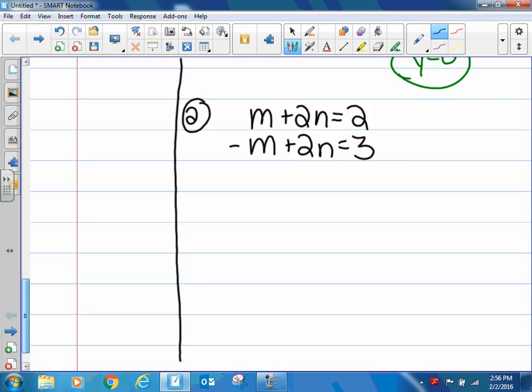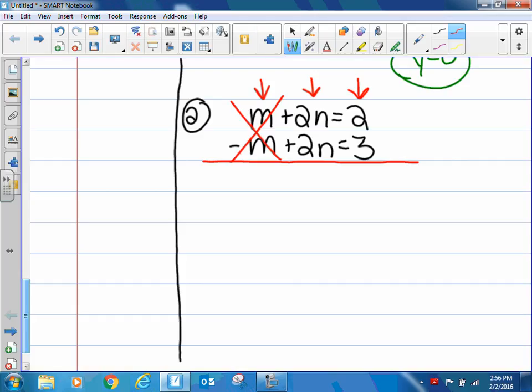And now if you see again, I'm already in step 1 because I'm already arranged in columns. I have my M's, I have my N's, and I have my constants. So now I don't need to multiply these by anything, because in my M column, I have a negative M and a positive 1M. So these actually eliminate each other. That's what I'm looking to get, but it's already done for me here. So now I'm just going to continue with the next step.